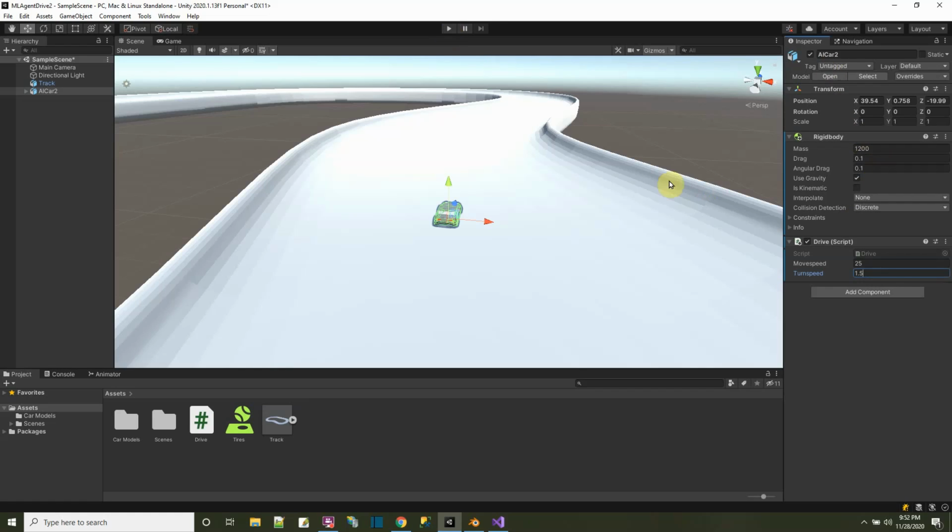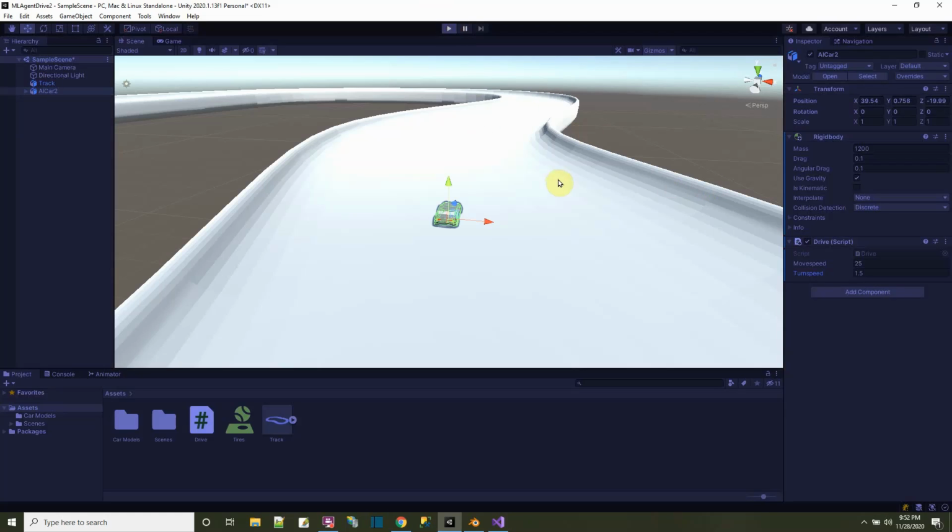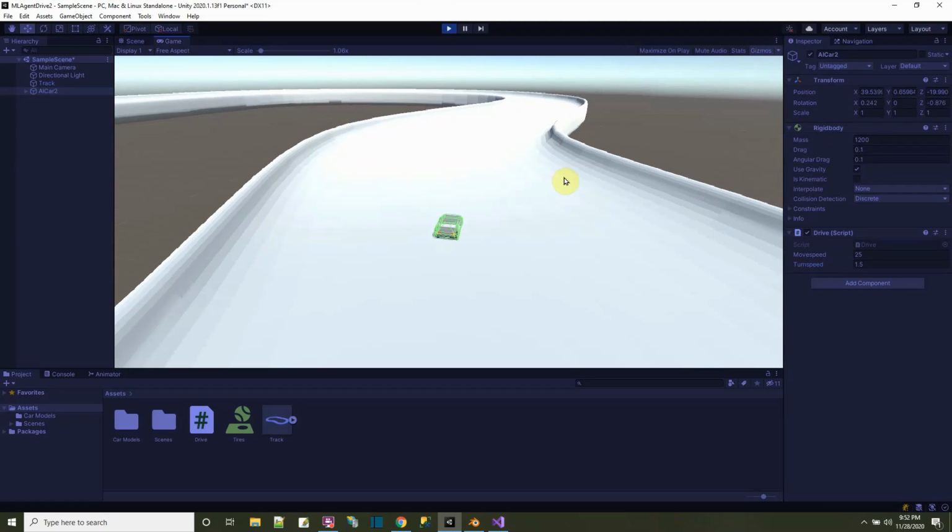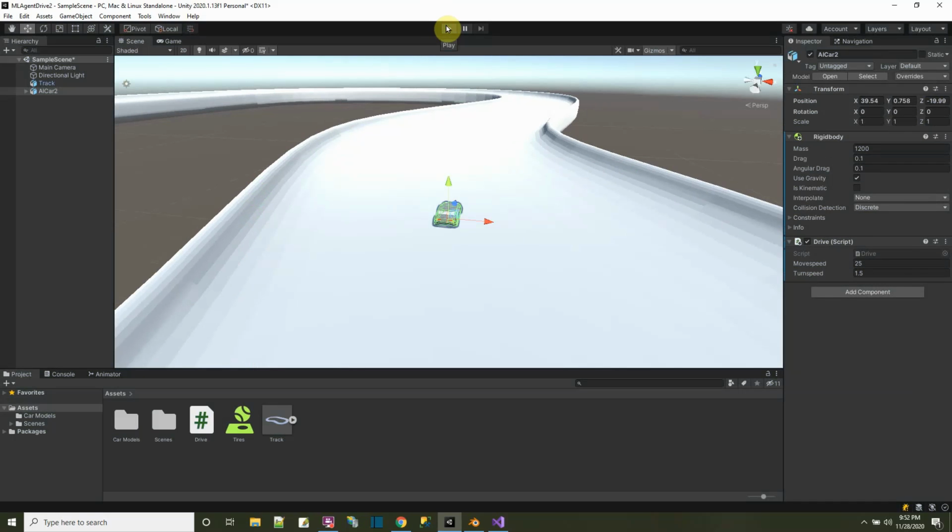There's angular drag to stop me from spinning. I can play with that too. So let's get these settings right, so that I can drive this car with my fingers. So there you go. And if I turn, oh, it's still kind of hard to do the turning. Oh, it doesn't care if I'm on the road or not. So let me play around with these settings here. And I'm going to want to drive all the way around the track.